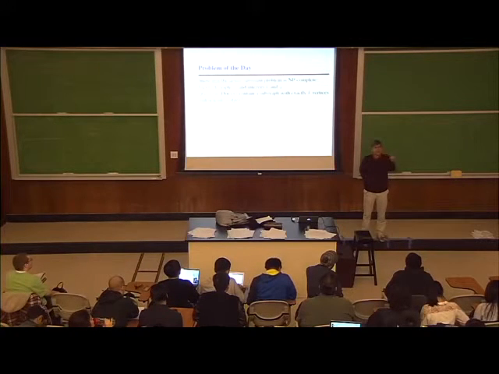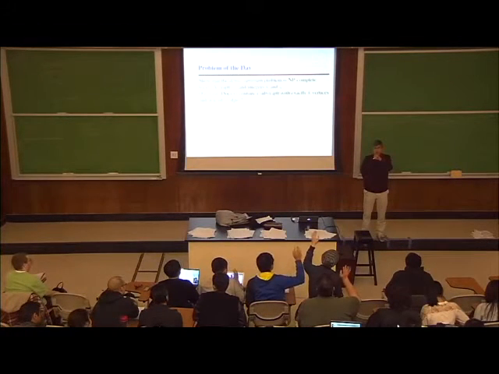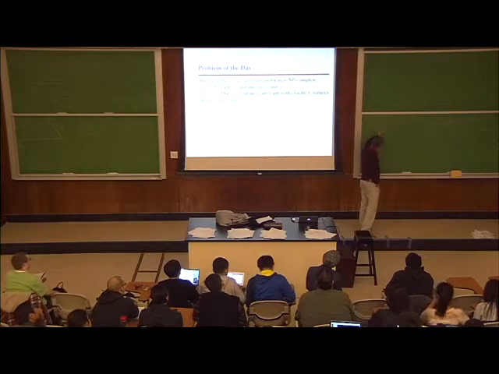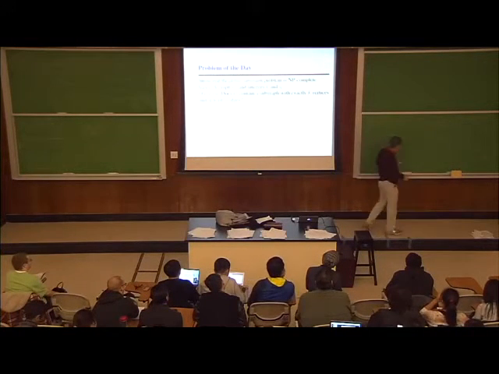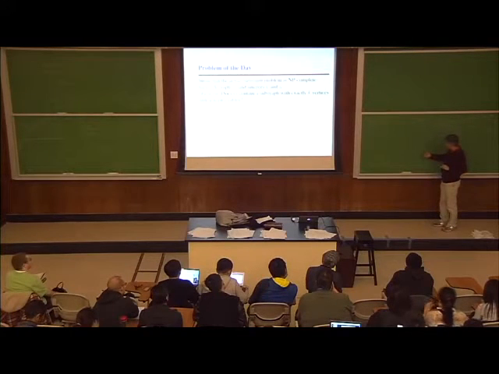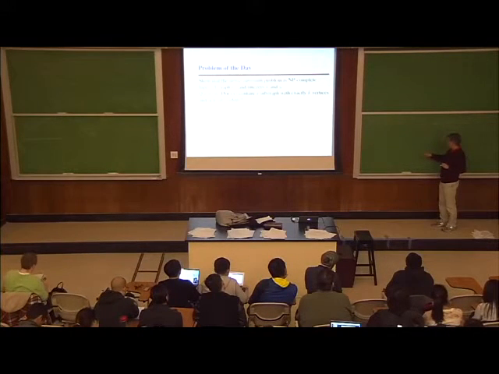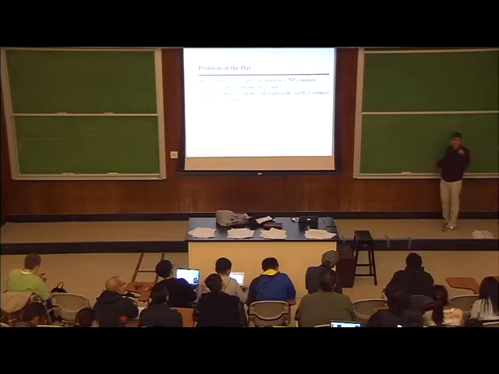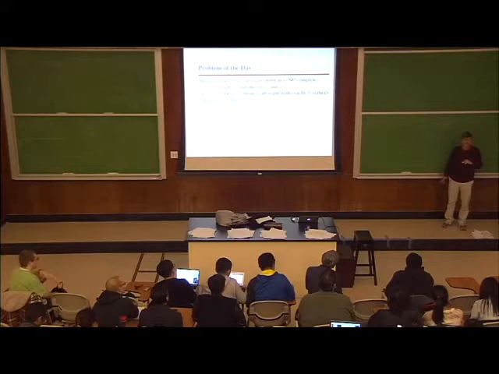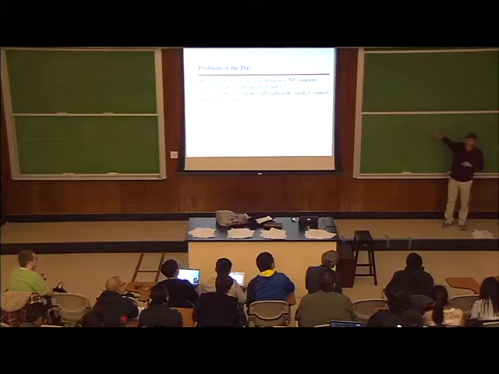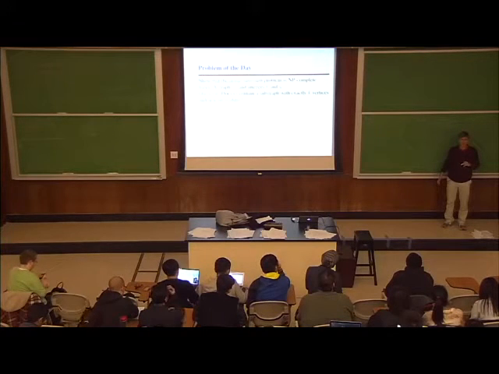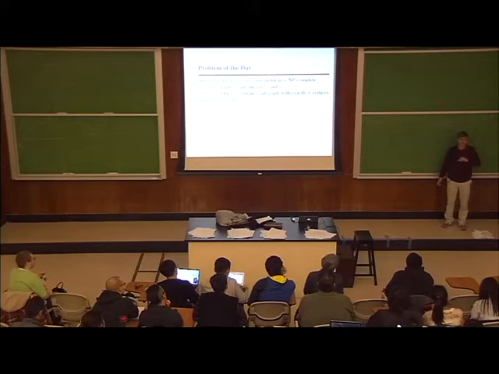How many people see that logic? Okay? And that is why this is the transformation. Because if there is a clique, the graphs are the same. If you show me K vertices with K choose 2 edges in it, I'll show you a clique. Does everybody see that? And if you show me a clique, I'll show you a subset of K vertices which have K choose 2 edges on them. They're the same thing. So finding the densest subgraph has to be at least as hard as finding a clique.